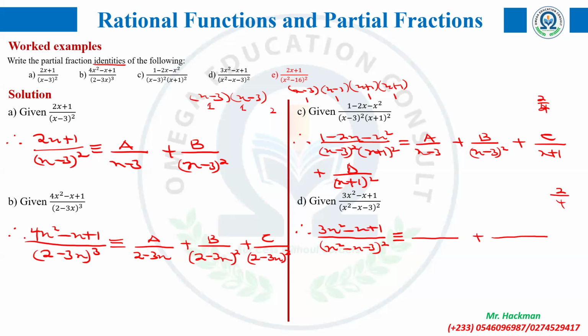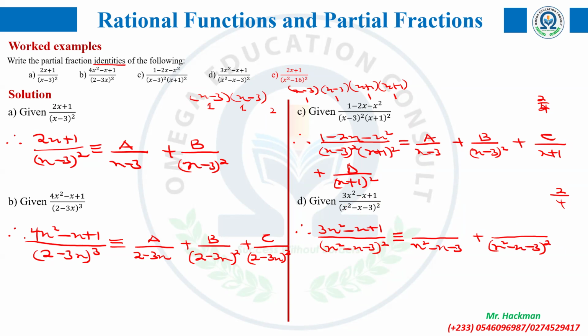Yes, sir. Okay, so your first fraction, what do you think the denominator will be? X squared minus x minus 3. Very good. Your repeated factor. Okay, very good. So x squared minus x minus 3. That's your first one. And your second one will be this one squared, which is the x squared minus x minus 3 all squared. So it's like the whole of this is your x, then x squared.